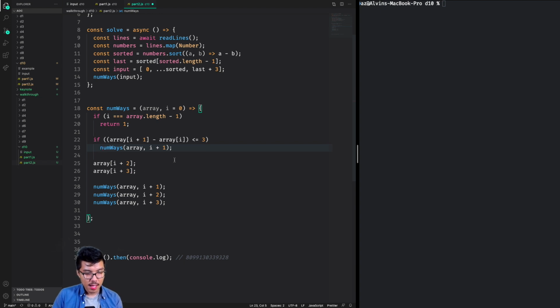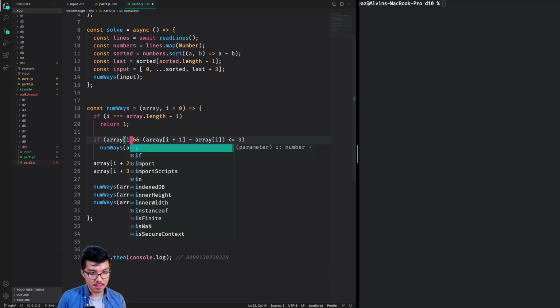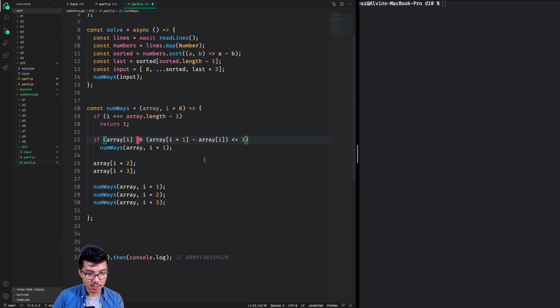Nice. And what we also have to be aware of is whenever I have this pattern of looking ahead in an array, I also want to make sure that I'm in bounds. So maybe a quick way to do that is just use a little and clause here. So I'll say, if array at index I is truthy, then I can actually look forward in the array. Cool, that's looking pretty good.